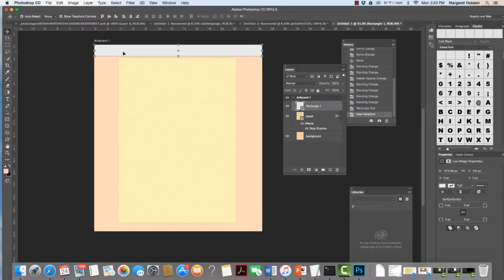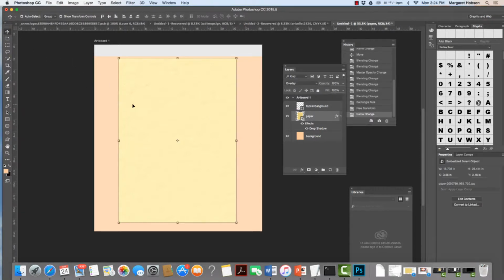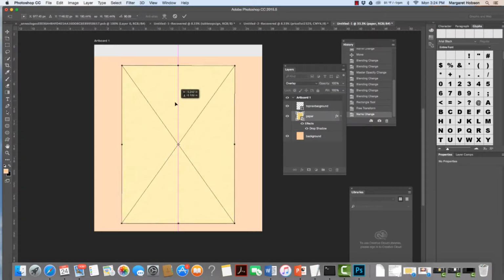Now, what else I could do, I could take the same color and put it down at the bottom. I could say that maybe I want up in here to be more like a top nav bar, a top nav background. Okay, now with my shapes, again, putting different images out, moving this down a little bit. I was able to select this image.